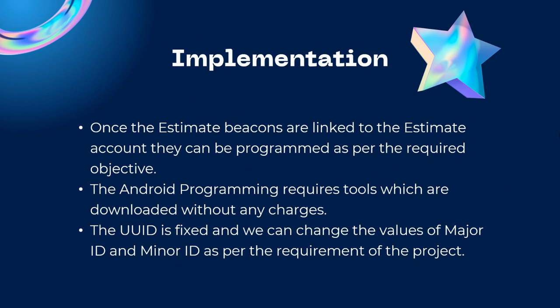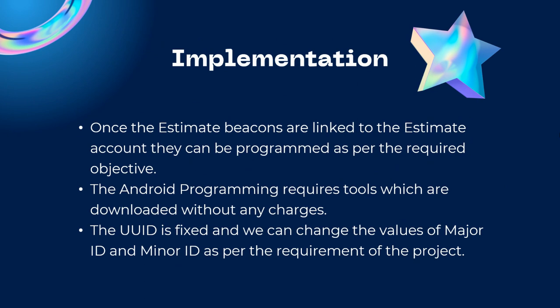Each beacon has a separate ID that can be changed. The iBeacon has three values: UID, major ID, and minor ID. The beacon we have used in the project has the following. These IDs are identified by the mobile application, and it makes them behave the way they show the output.